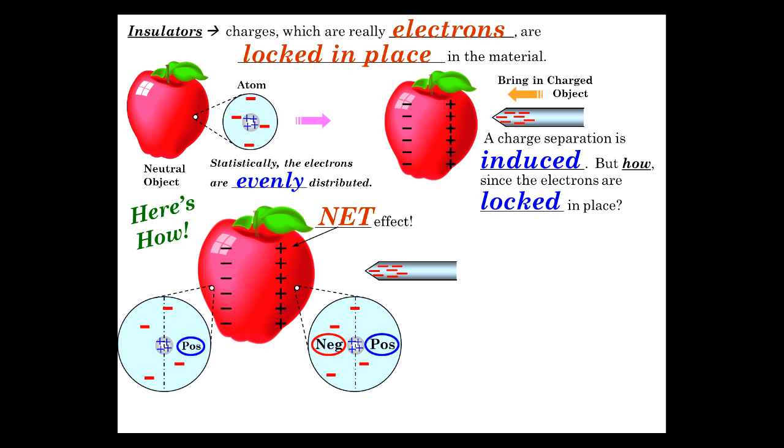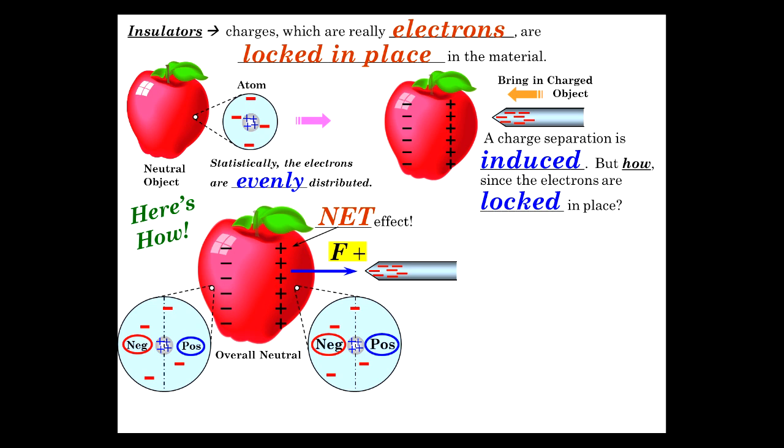But the really main point is that it's a smaller positive and negative side here, smaller font. Overall, it's neutral, but every atom has this slight shifting of the electron cloud. And if you do that to every atom, the net effect on the whole object is to be able to model it as a positive side on the right and a negative side on the left. So that works pretty well as a model.